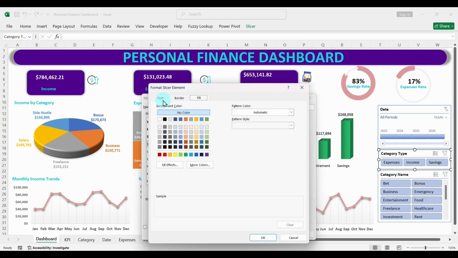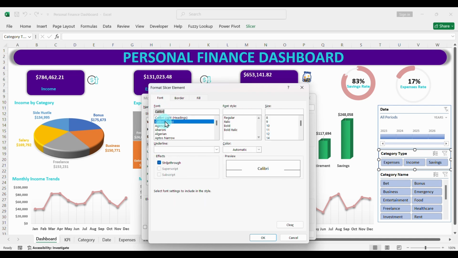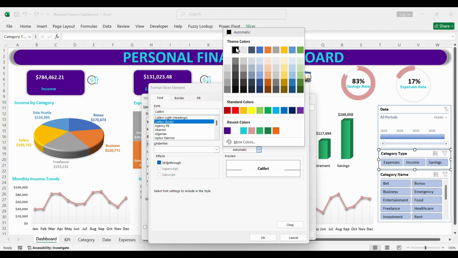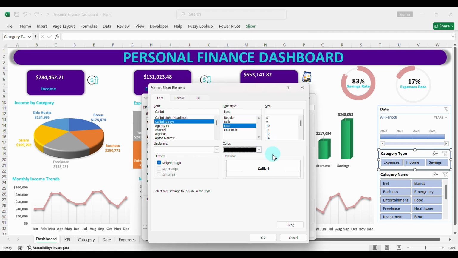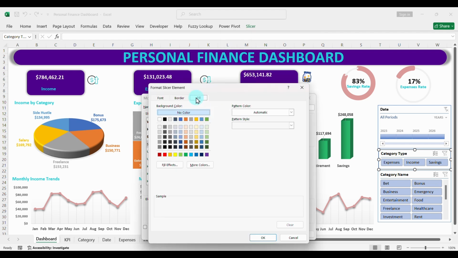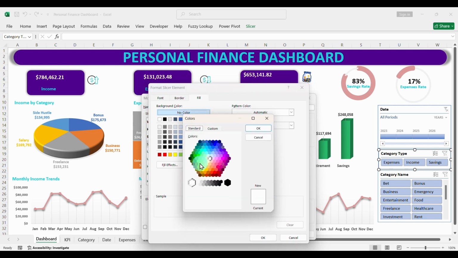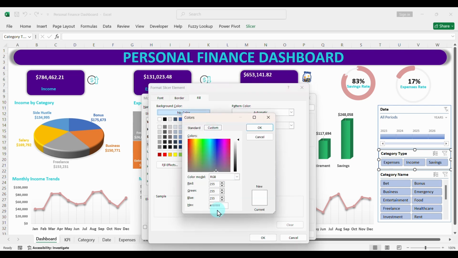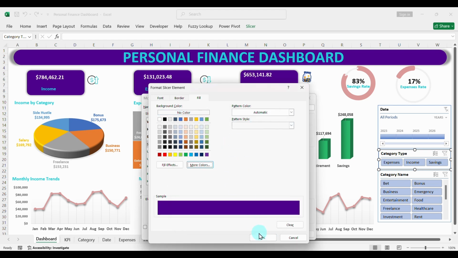Let's now bring for the selected with no value. Okay, so let's also bold it. We give a black color. For the field, we go to custom and we are going to give this color the same purple color. Okay.